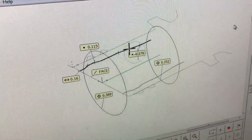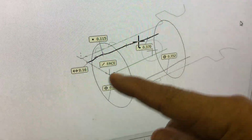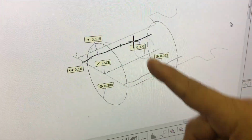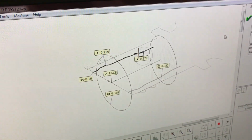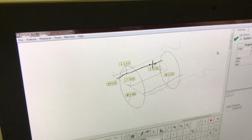On the print, some of the questions were the location from the front face to like the 115 dimension and to the 370 dimension. But after it finishes that, it also wanted to know what the diameter was in the bottom of the bottle and also at the top of the bottle. So I want to utilize the same touch probe to do that.